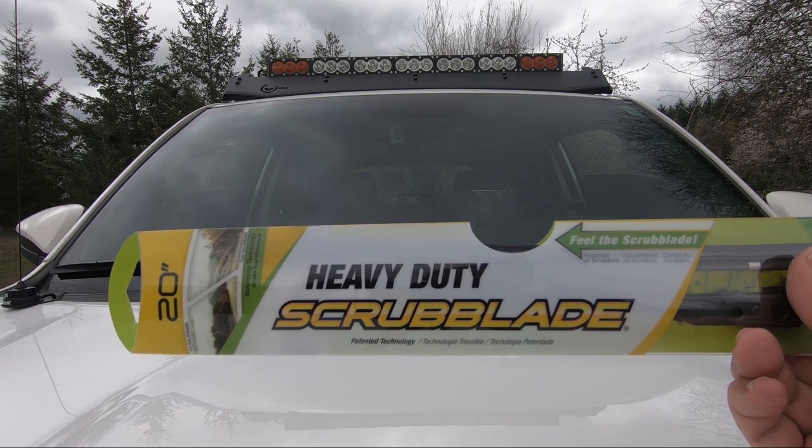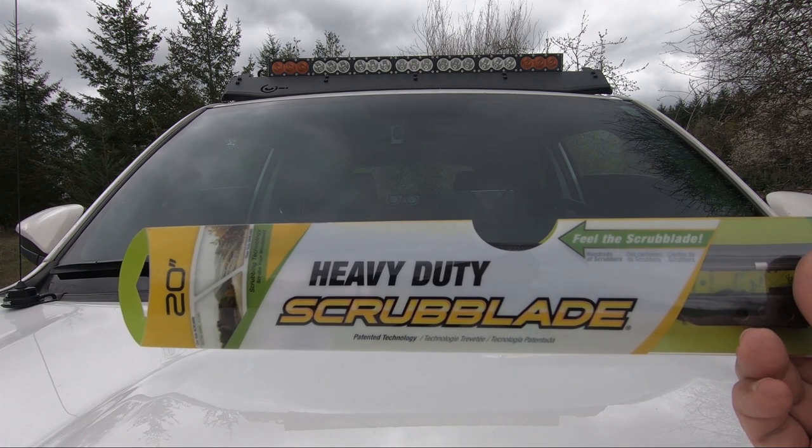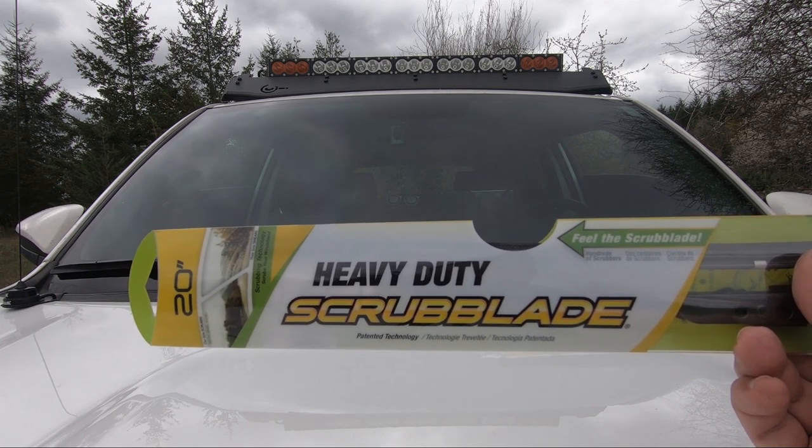So it's supposed to work better on the 4Runner. Something about the single blade ones don't actually contact the windshield all the way. So they're pretty open about it. Said, nope, get the heavy duty. So that's what these are, and that's what's going on the rig.